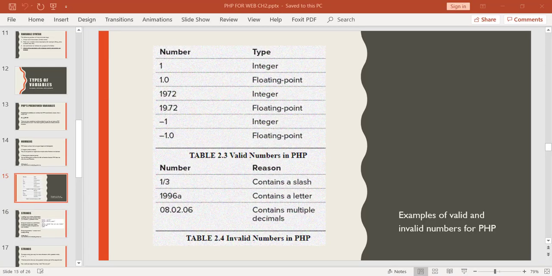So here are some examples of valid numbers and invalid numbers. Valid numbers contain only digits either with or without a decimal point and can be negative. Invalid numbers contain non-digit characters or multiple decimal points.